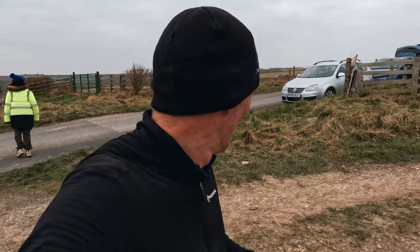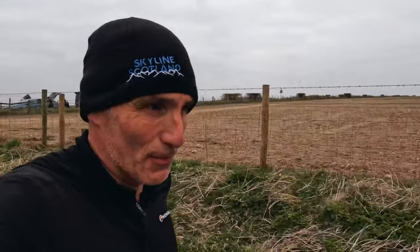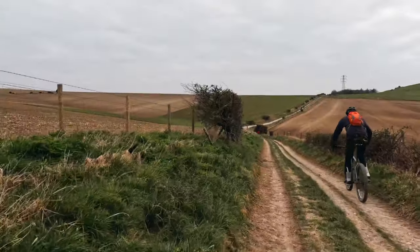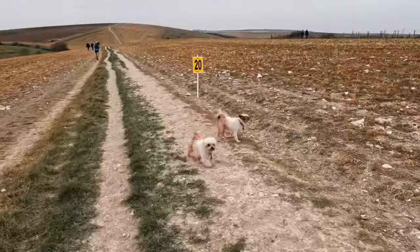It's worth just taking a minute to relax because we are now thinking about the home stretch. We've got to go around a hill called Steep Down — we're not going up to the top of it, just around it. Then we get back to the drink station, and then I think it's about four miles home. You'll notice I wasn't carrying any bottles or wearing a race vest — I relied solely on the aid stations. Because the temperature was cold, my entire hydration and nutrition consisted of just two cups of water, one cube of chocolate, and one jelly baby during the whole race.